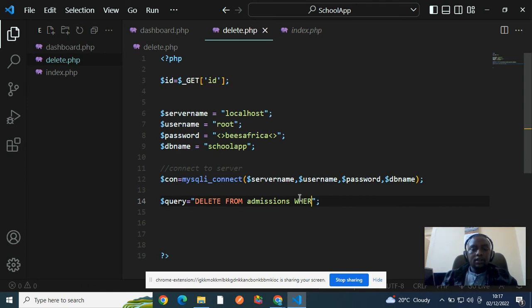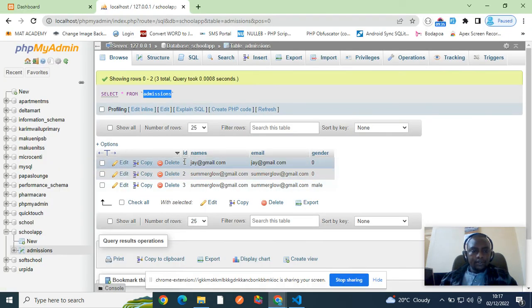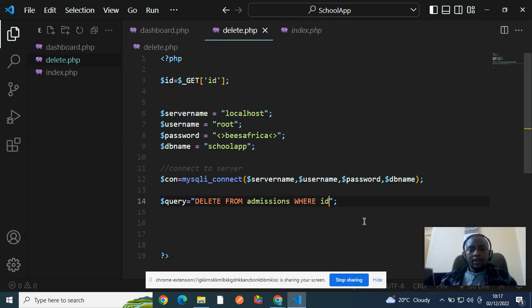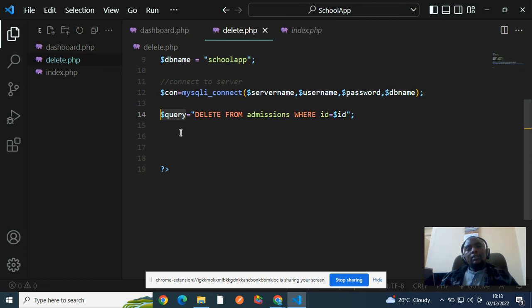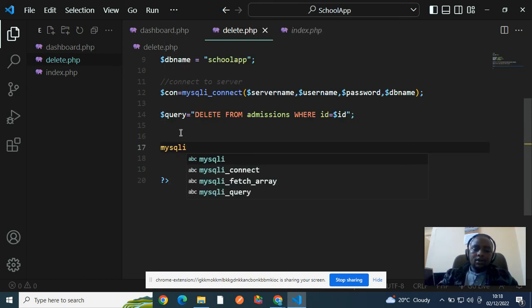When we leave it at that point, this query will delete everything. So we need to add the where clause. So where ID is the first column here, which we gave ID. So where ID equals this parameter that we have captured from the other side. So where ID matches that. So this query alone now does the deleting. So we need to execute that query using MySQLi query.